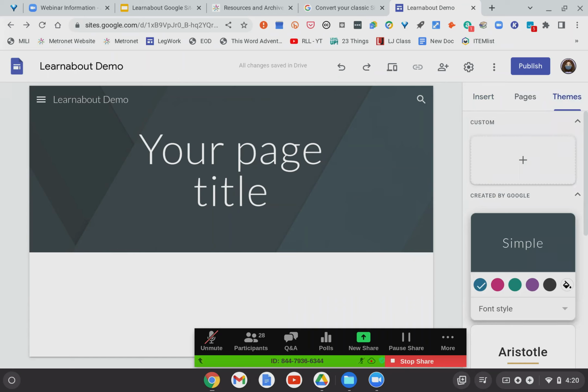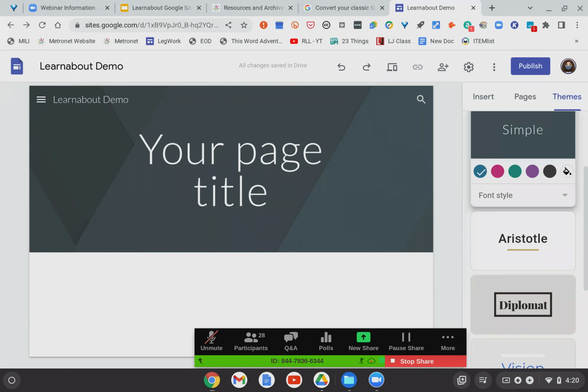However, you can change it at any time. If you come in and start, it defaults to this simple style. If you don't like this and you put all of your content in, you can change it at any time and it will just flop everything over to the new one. It doesn't really matter when you do it. Like I said, it's just my brain that thinks that theme comes first.